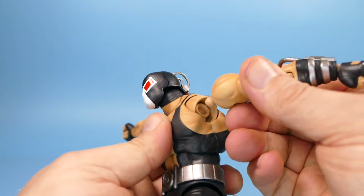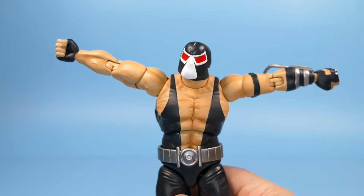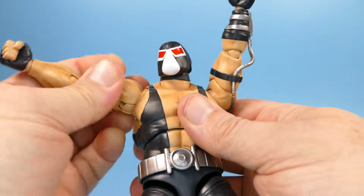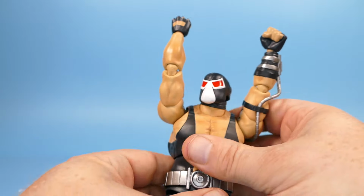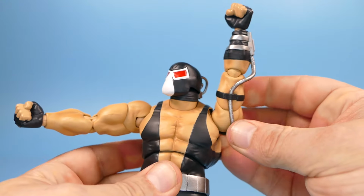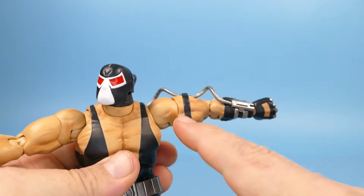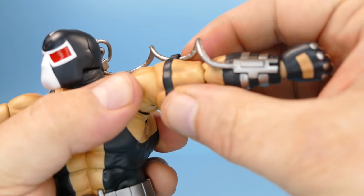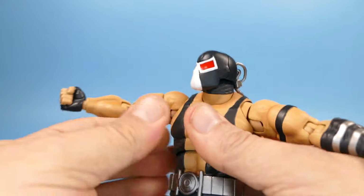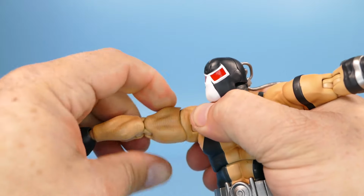I've ripped his arm off, as is what I do in my videos. I'm always ripping a limb off somewhere. That's what his arms get. Of course, when you spin them up, you get a full rotation. You also have 360 bicep. Now, be aware that you're going to have some issues getting a full 360 swivel with this wire here, this venom tube. But the reality is, no one's arm can just go round and around and around and around.